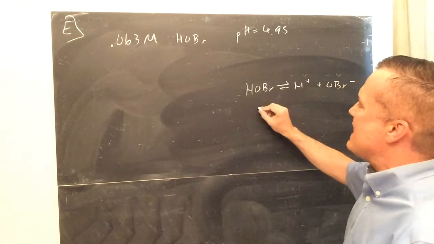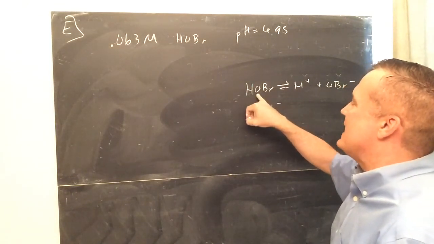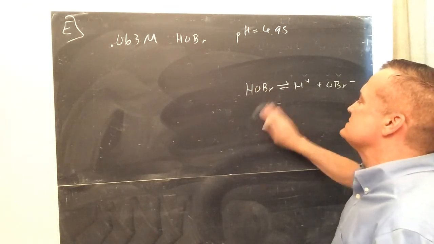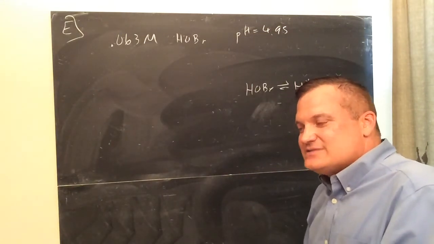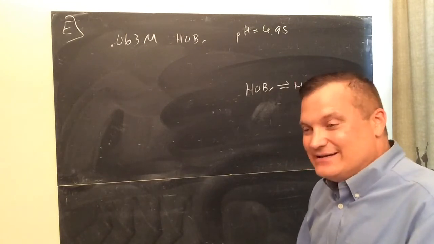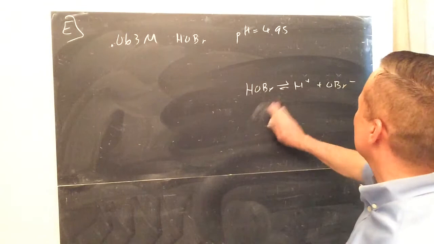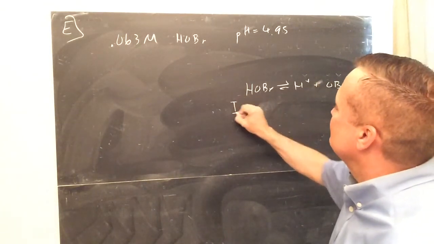Now you might think, hey, I've seen OCl before. What is that? Hypochlorite? Guess what? That's probably hypobromite. Hypobromite, hypochlorite. A lot of times, if you know your polyatomic ions, you see another one that looks like it, ClO4. If you see IO4 negative, oh, that's periodate. Perchlorate, periodate. So a lot of these you might figure out, even though you feel like you've never seen it. But it doesn't matter if you don't know it, you can still do it.